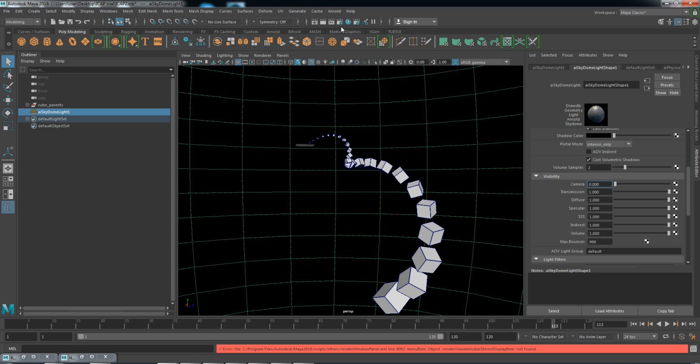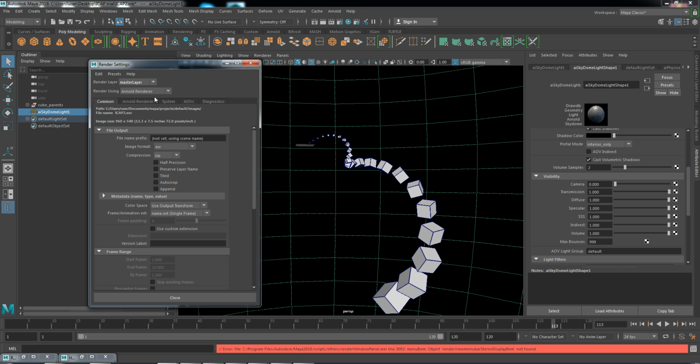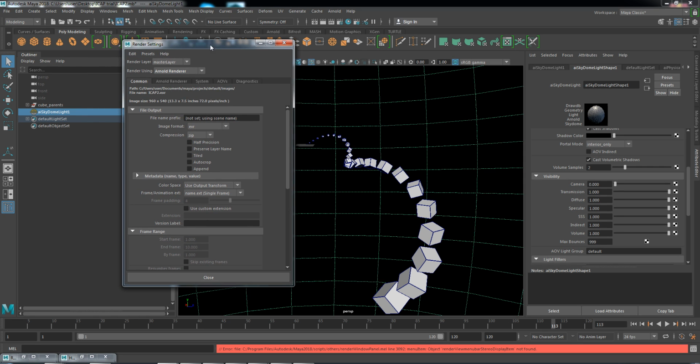So this is where we're going to use that clapper with the gear. We're going to click on that. We're going to want to make sure that this render using is set to the Arnold render. It's set like that by default, but just know there's other renderers that you can buy, and you can set what you want to use there. We're just going to go down. I'm not even going to touch on any of these other tabs. We're just going to go straight down to the common.